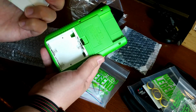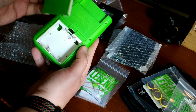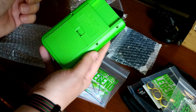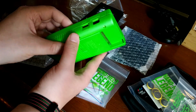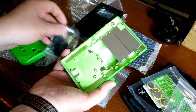Oh, it's white on the inside. That's a little disappointing, to be honest. I wasn't expecting that on this one. Well, hey, that still fits nicely. No excessive force required to close the battery compartment. But anyways, the fit and finish on these is phenomenal.